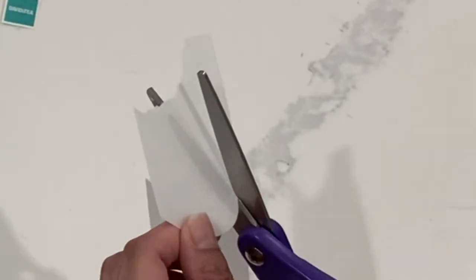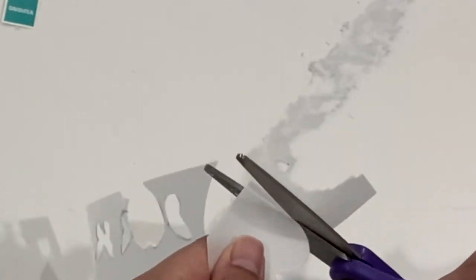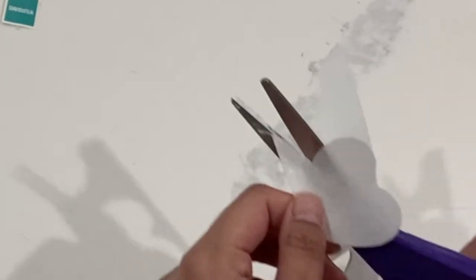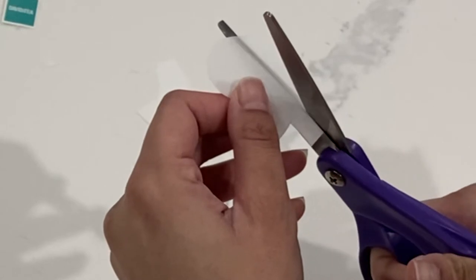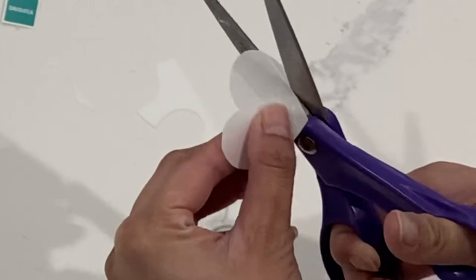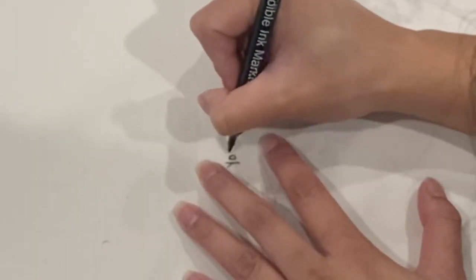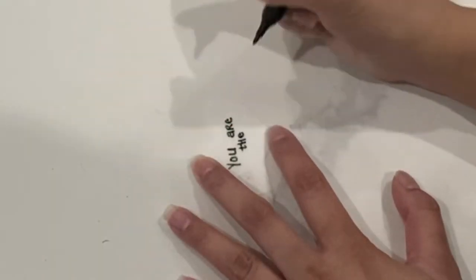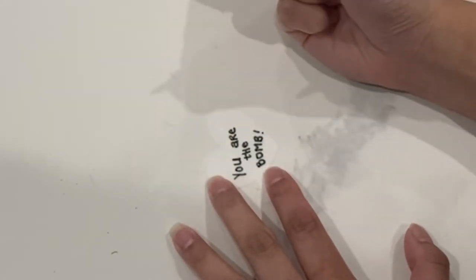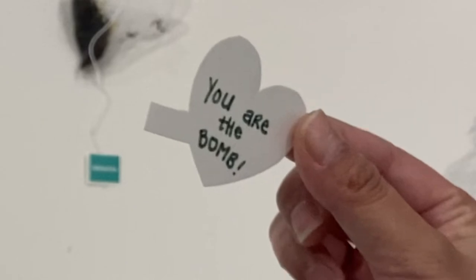If you want to add a little note for your Valentine, you can take some of this wafer paper to create notes. This is great too if you want to get the kids involved, because it literally is just like coloring with regular felts and paper, except that it's edible. Don't worry too much about the taste — all that's going to happen is this will dissolve into the steamed milk. You'll notice that I left a little flap, and that is because we're going to use that part to stick into the hot chocolate bomb so we can see the full heart. Write whatever message you would like, maybe something like 'you're my cup of tea,' but I really like the punniness of 'you are the bomb.'